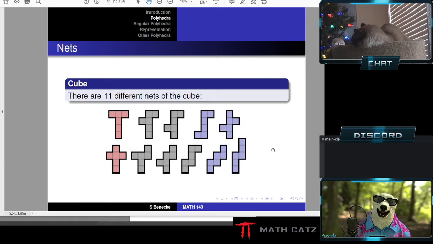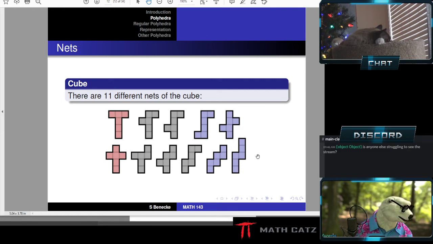So the idea of a net can be quite complicated once I step away from very simple polyhedra like the cube, right? We have a good sense for a cube. Once I step away, the question in general of how many nets there are for a specific shape is a very, very difficult question. Or if I give you just a shape that looks like it could be a net, laid out, to confirm that it actually creates a proper polyhedron, no gaps, nothing missing, it fits perfectly, that is a question that's not even fully answered in general.